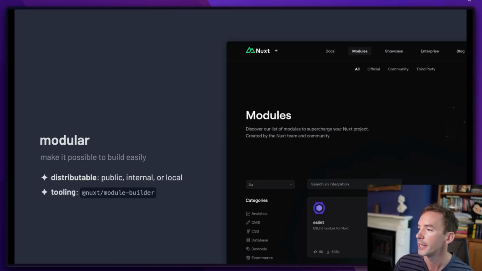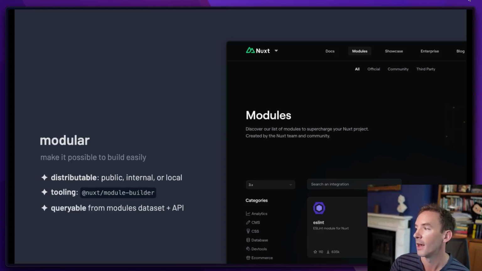We offer first-class tooling for it. So we've built utilities like Unbuild and MakeDist and others under the hood, which we've wrapped up all into a Nuxt module builder, which is a CLI and build tool, which abstracts a lot of the complexity away of making Nuxt modules. So it means that we have a starter template that you can get going on if you want to create a new module, which is just nuxi init my module -t module, and that module template will get you going to start with.